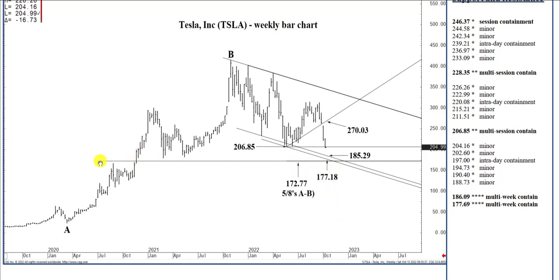You can see if you go back in time, it actually pierces a gap area, if you will. Not really a gap, but you had a high from 2020 and a pullback low in 2021 that sort of bracket that 172.77. So, the 172.77 level is significant. And what's more is over the next few weeks, it will coincide with the equally significant descending channel bottom structure. This area is expected over the next several weeks, and with the present volatility, perhaps this week.